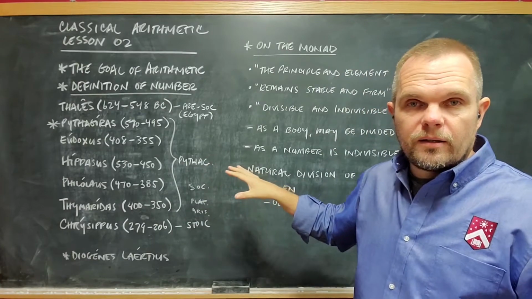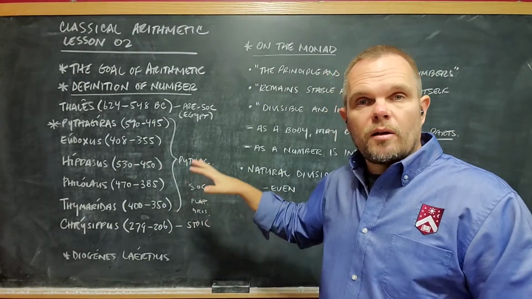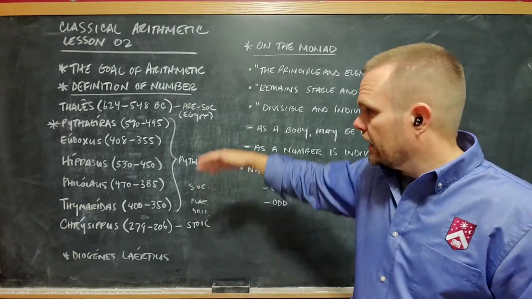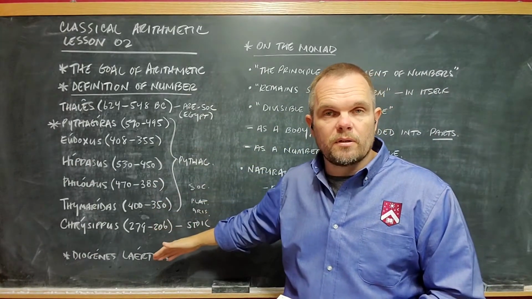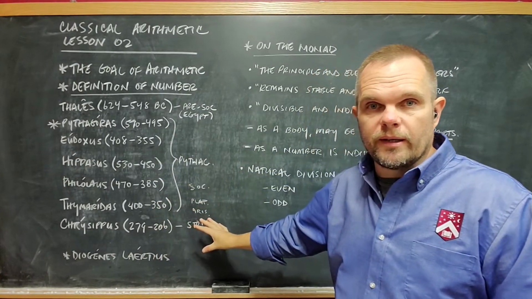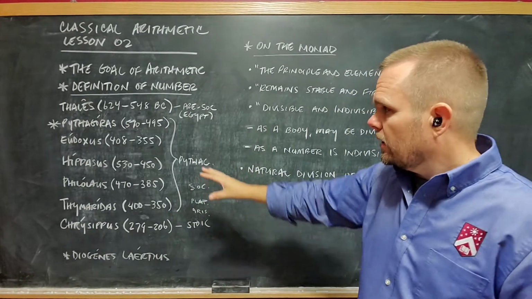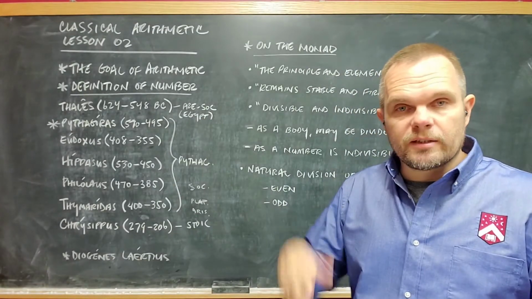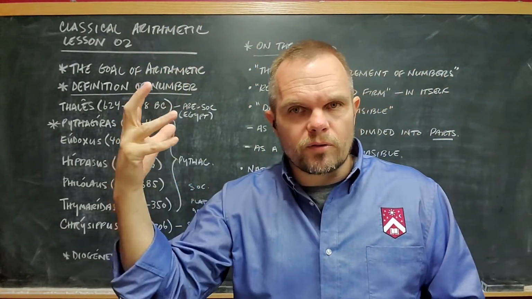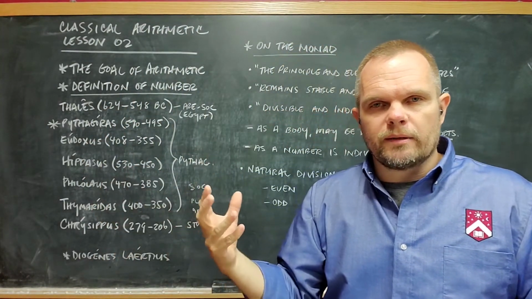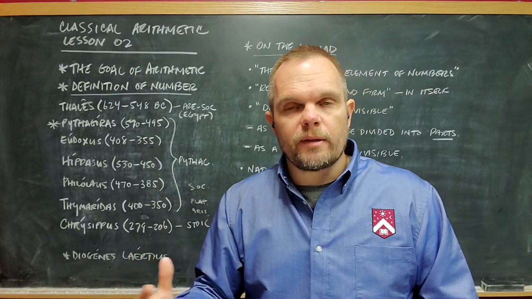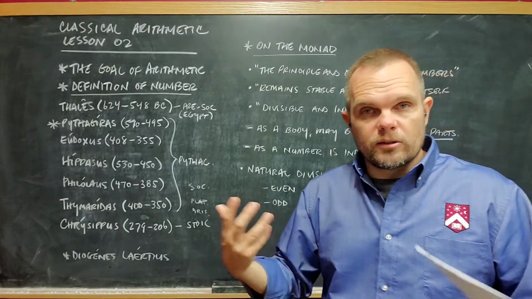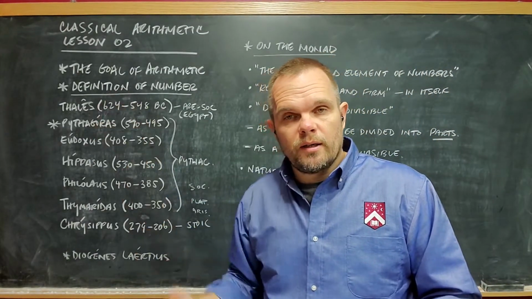In this lesson, getting us into classical arithmetic, we just want to survey the development of the idea of number as the definition was developed over time. So don't worry about understanding everything. Just pay attention to the most important parts. Now, as we look at what Pythagoras has to say in our lesson, you're going to see it's very abstract and difficult to understand. And that's why I say don't worry about that right now. Just don't try to understand everything. Just listen and absorb it and learn, because in the future it's going to make sense as you continue in your study of philosophy.